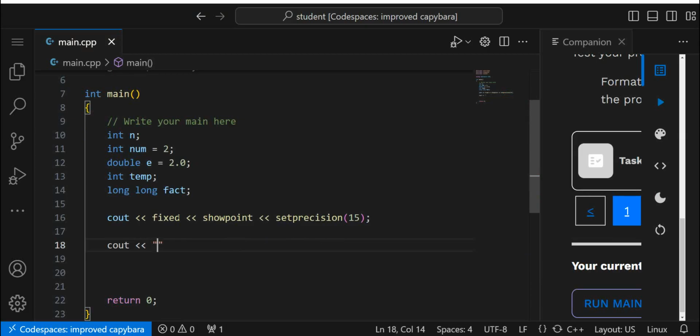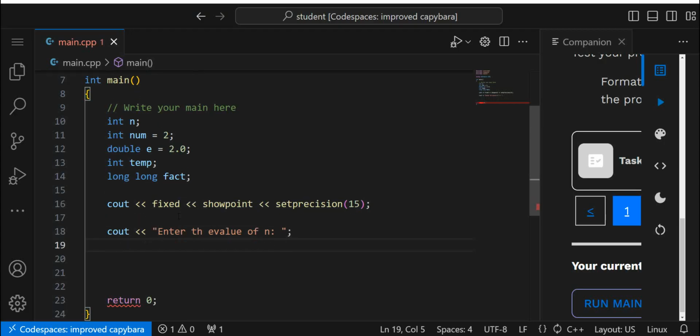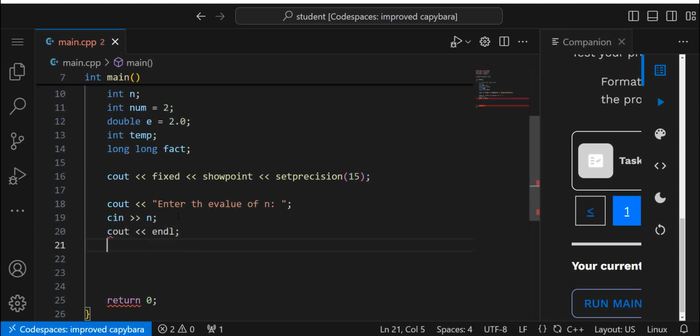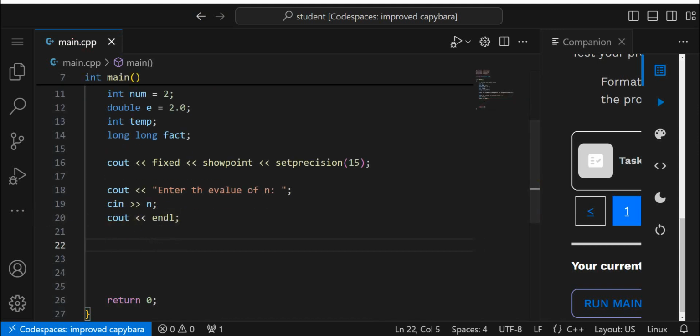And we'll go enter the value of n. This will be n. So let's see.